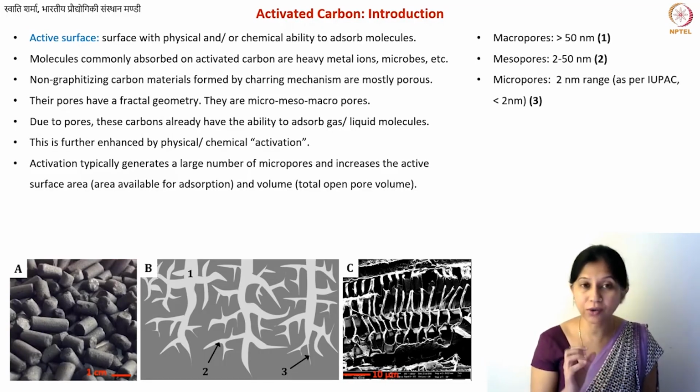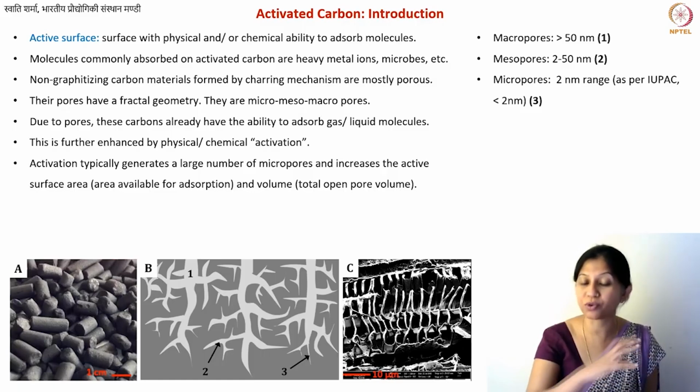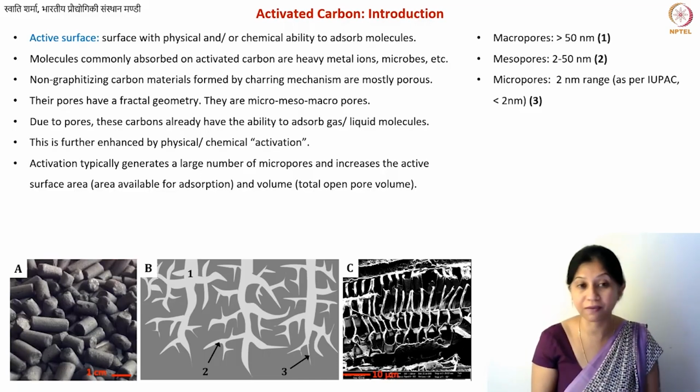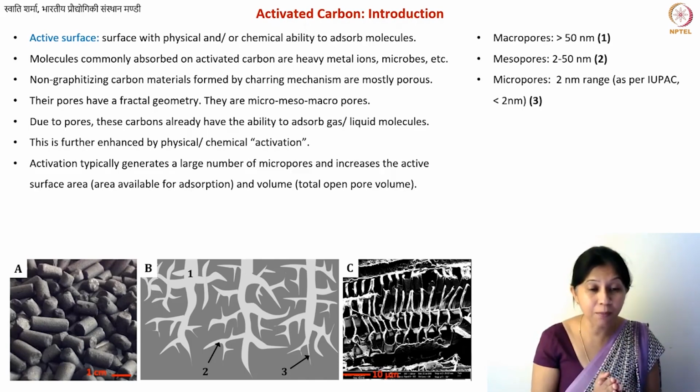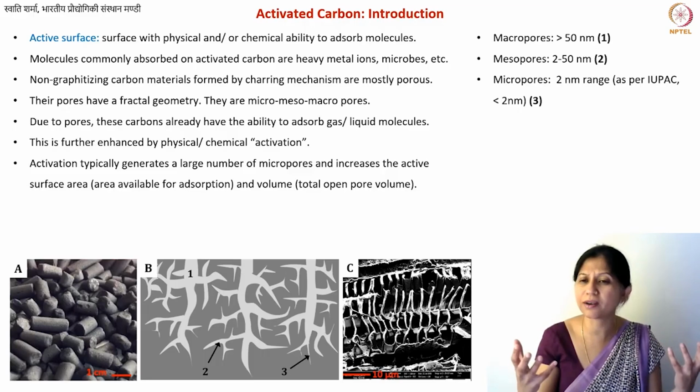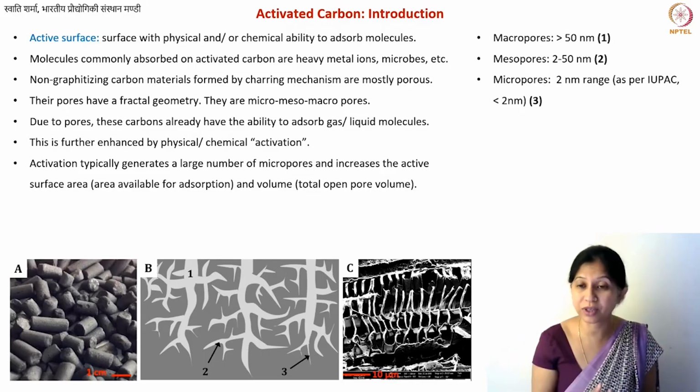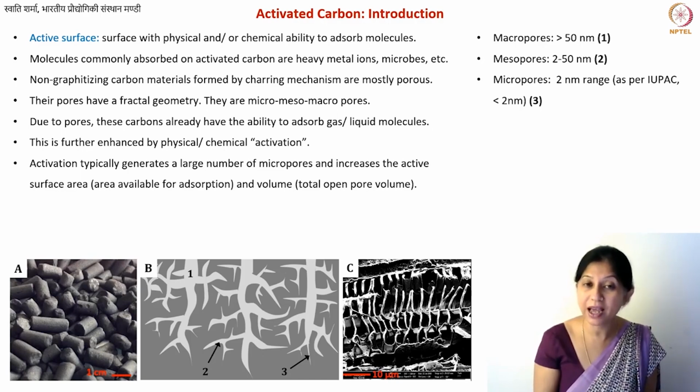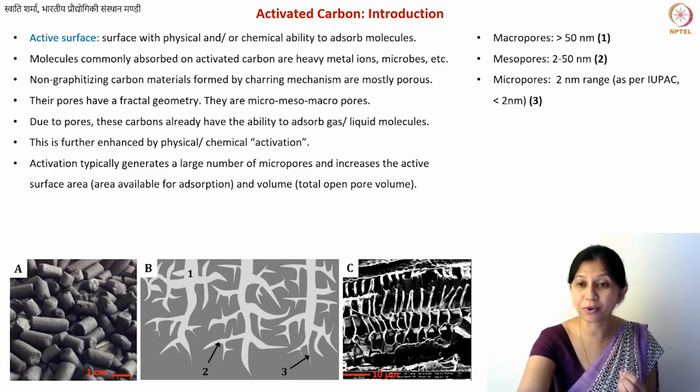But what you need to understand is, what does it do? The activation process generates more micropores. Micropores, again, are smaller than 2 nanometers. So the activation process generates many more of these tiny pores. Initially, when your carbon comes out of the furnace, when it has this fractal geometry of pores, let's say wood-derived carbon, it will have all sorts of pores in pretty much similar fractions. But after the activation process, the micropores will dominate. So the fraction of micropores becomes much higher. That is what happens through the activation process, and then you calculate the porosity.